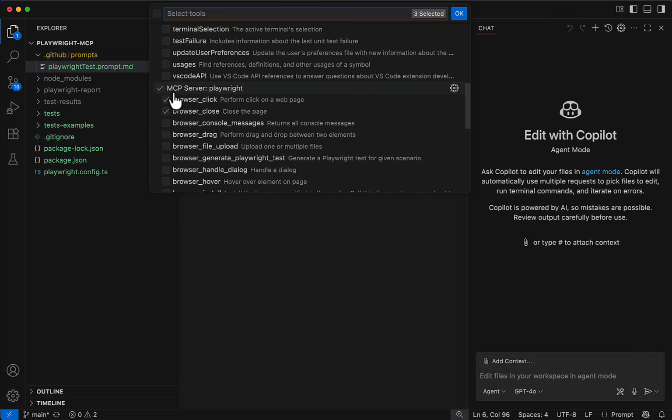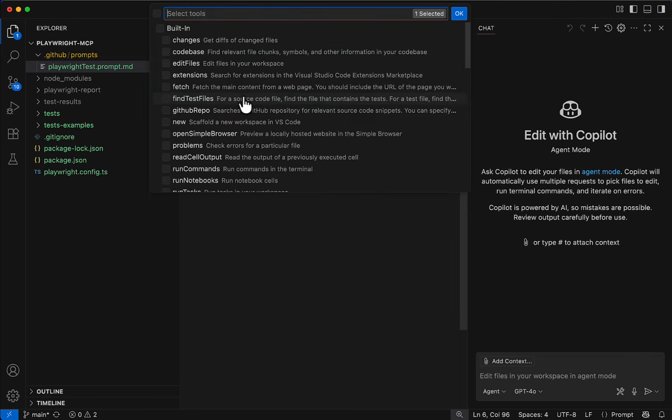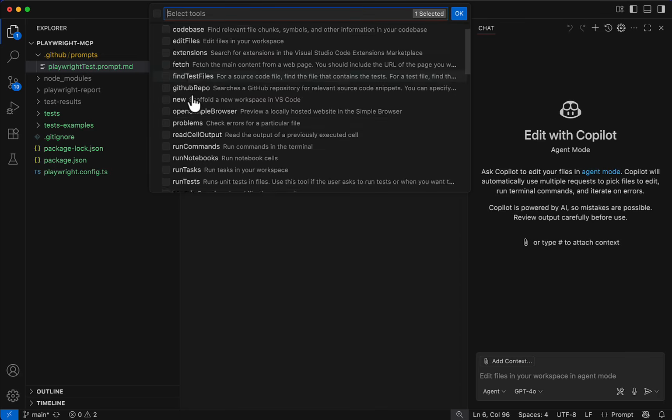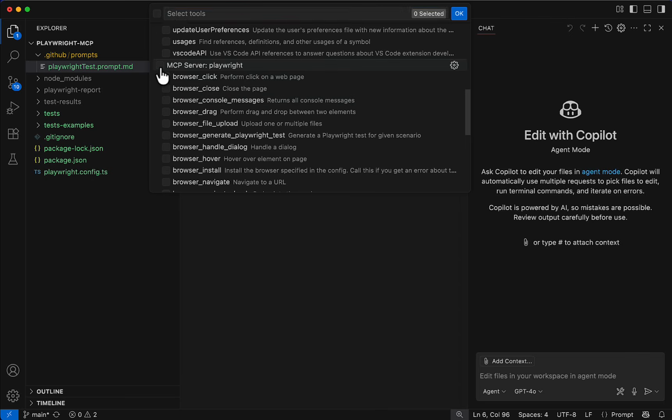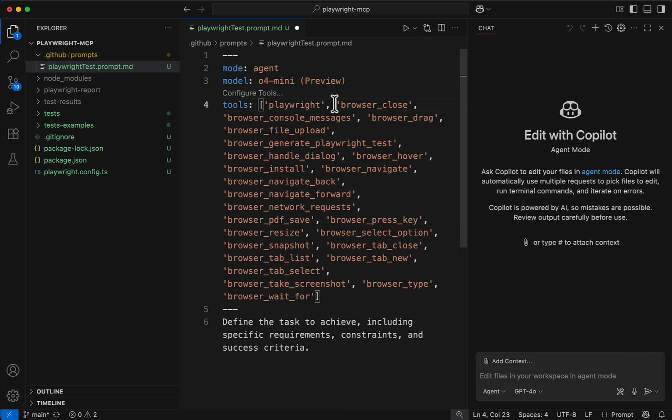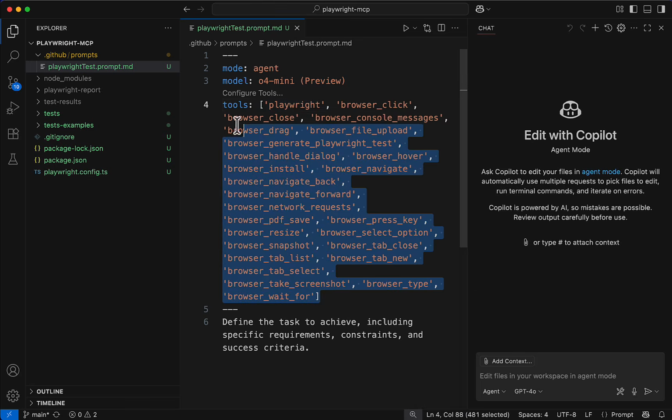Now if I select all, let's see if it is adding. It is not adding for some reason, not sure. So let me go to MCP, select all, uncheck one, and you see that's how we are able to add all the tools. One we are not able to select, so I'll add that manually, browser if one click. That's how we are able to add all the tools I want to use.